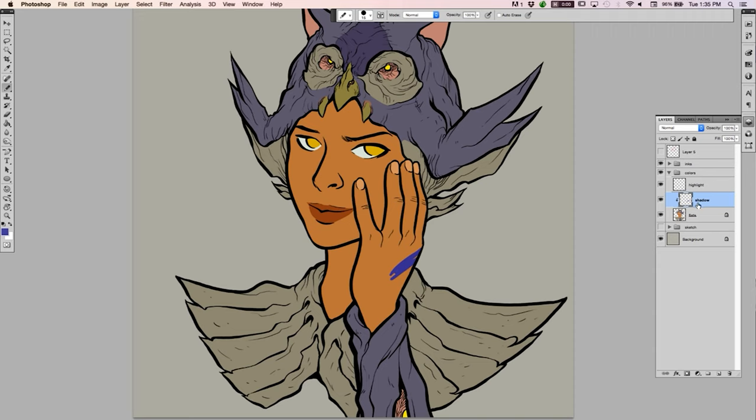This is great if you separate your characters from your backgrounds when you're flatting. Sometimes you flatten an entire page on one layer, so you can't really do this technique, but for demonstration purposes, this is what we're gonna do.